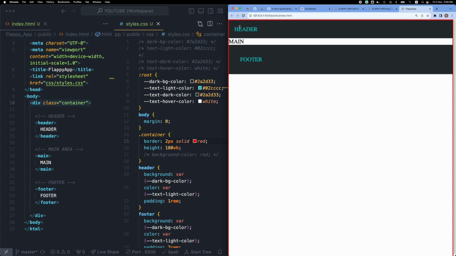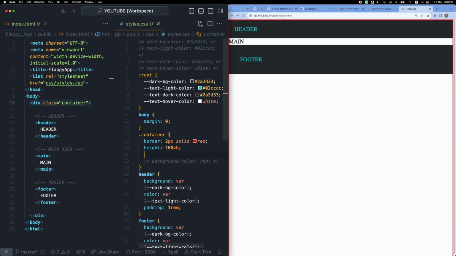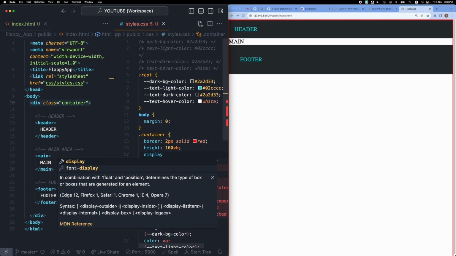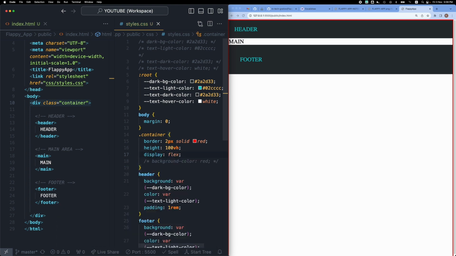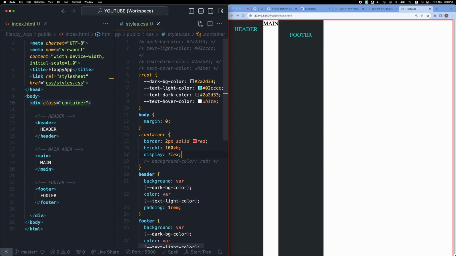So I'm going to make the container div a flexbox element. So I'm going to change from display block, which is the default display property for block elements, to display flex. Once I set the display to flex, you will see that the direction of the elements of this container element turn from vertical to horizontal. So they're now stacked up in a horizontal manner. I don't want to do this. I want to still retain their vertical stacking, their vertical layering.